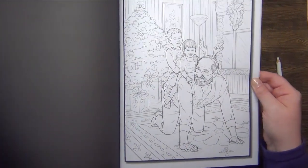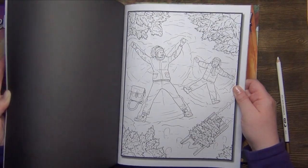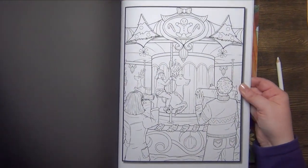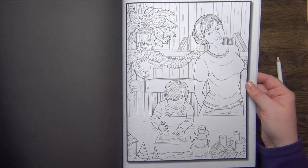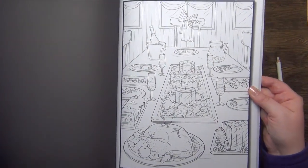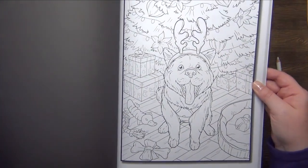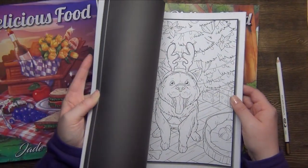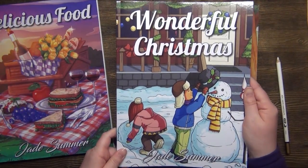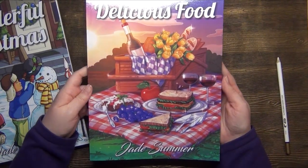Those are just so, giving the sense of Christmas, the spirit of Christmas back, like joy and happiness and peace. So I really love this Christmas coloring book. He's writing his list for Santa. Oh, we've got some food to color here. Santa Claus. This one is cute as well, isn't it? Then going shopping, and that's the Wonderful Christmas. Really lovely book.